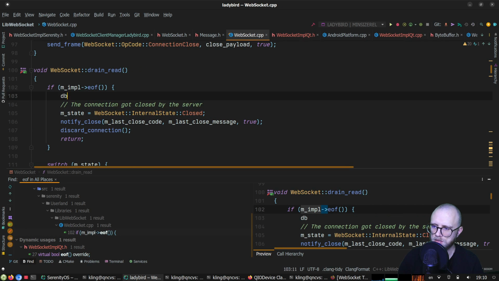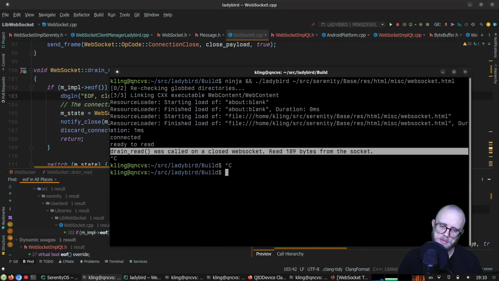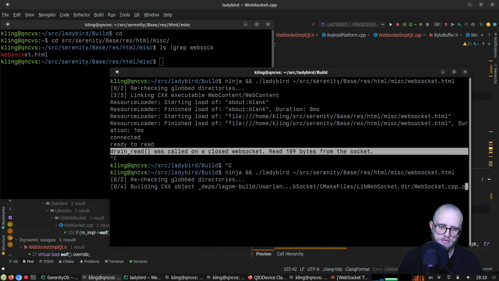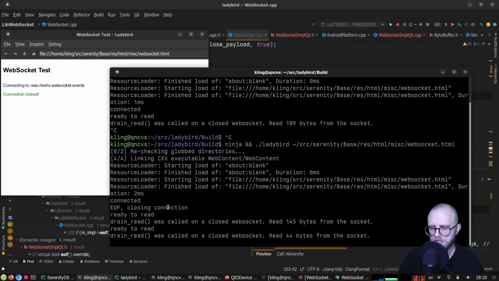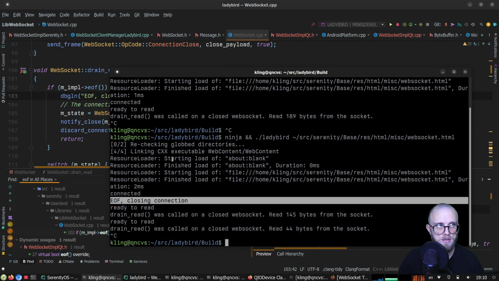Okay, so let me just log here. EOF closing connection. I feel like that's probably what's happening, is that we're saying that it's EOF. Because in Serenity, EOF means that you were disconnected.